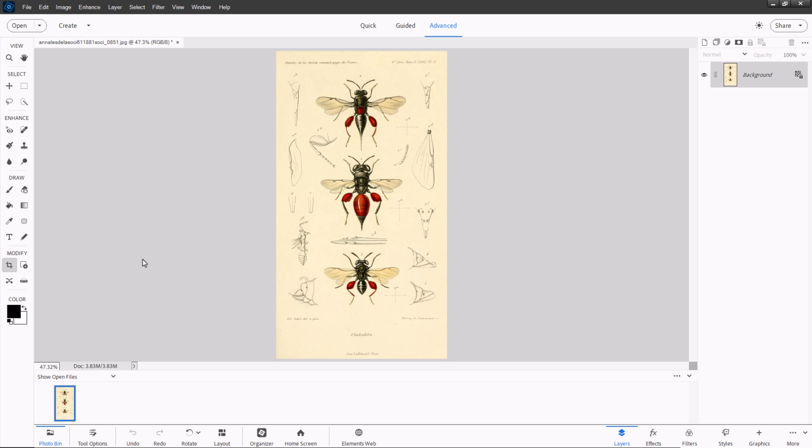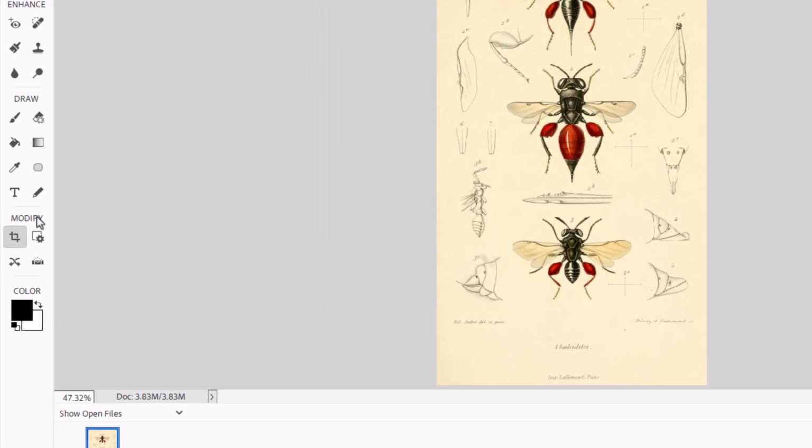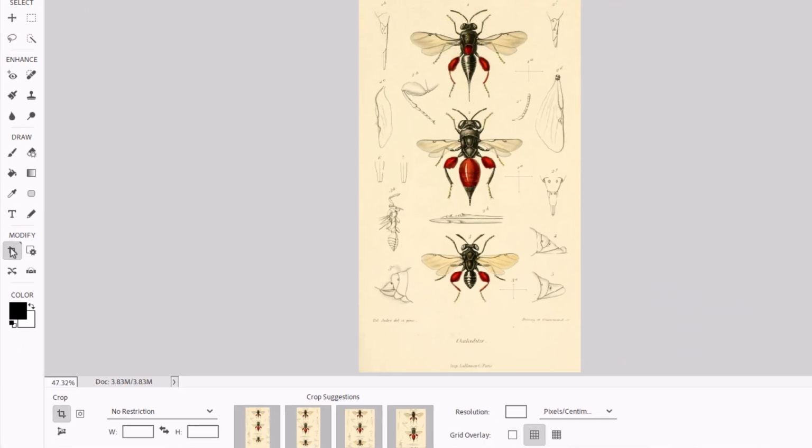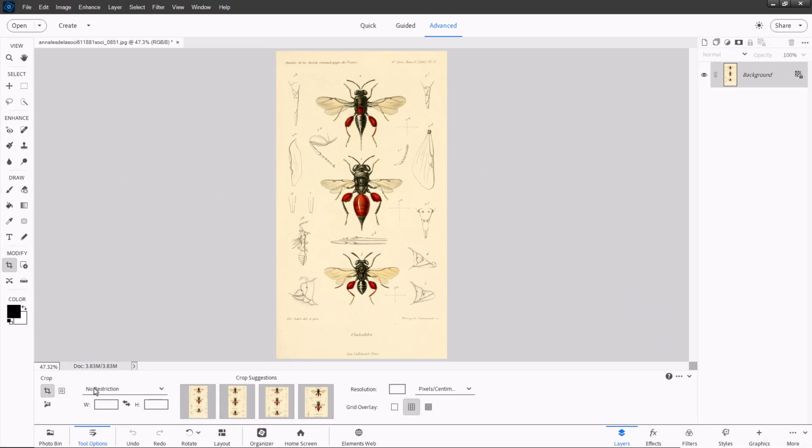To crop or trim part of the image in Photoshop Elements, go to the Tools panel. Under Modify, find an icon that looks like two L's joined together into a square and click on it. As you can see immediately after clicking, the Crop Tool will allow you to choose an area of an image that you actually want to keep.